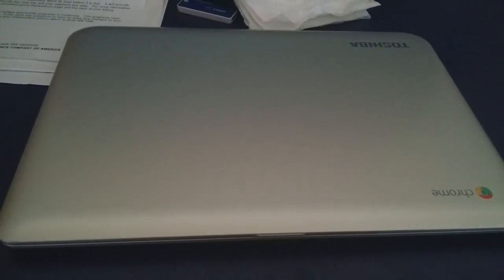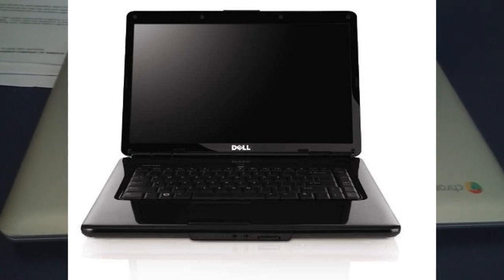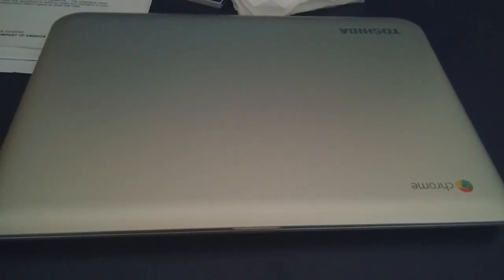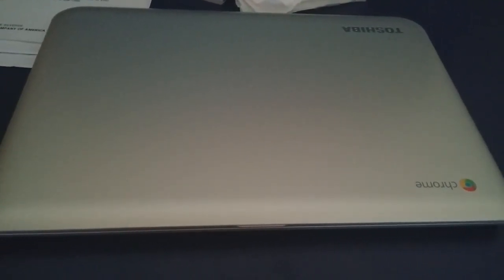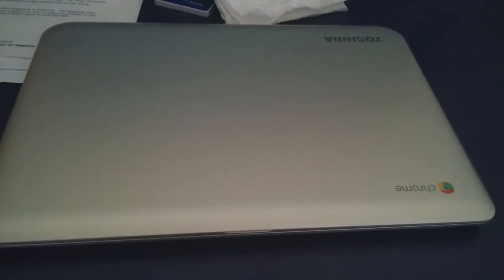When I first started off college, I went ahead and got a Dell Inspiron 1420 for around $500-600, and honestly, it was a piece of crap. It weighed about 5 pounds, pretty heavy. That doesn't sound heavy right now, but especially when you had that on your back the whole day, carrying it to and from class on top of books and papers, it can get real tiring on the back. Just a pain in the ass.